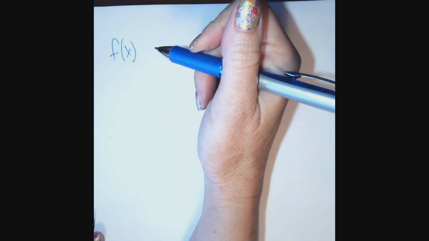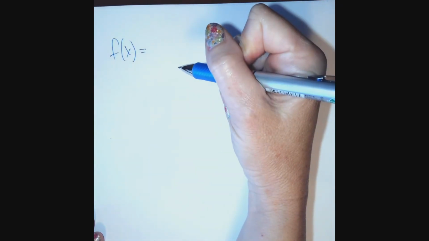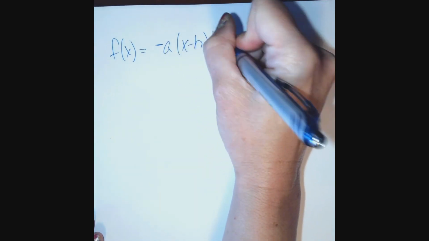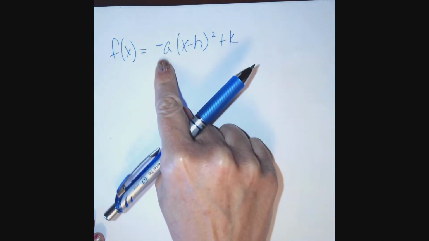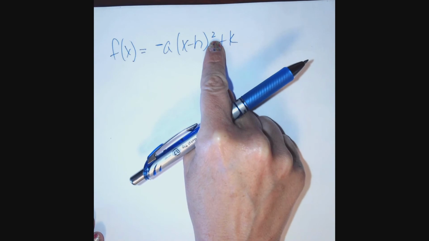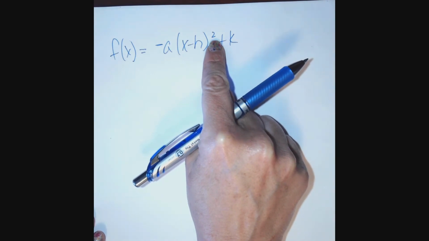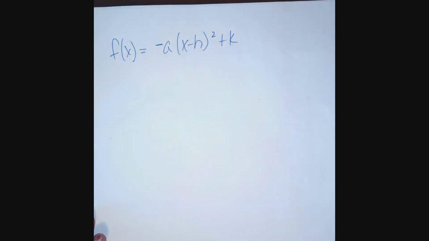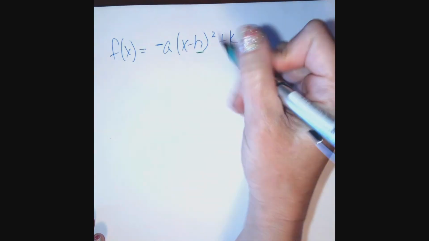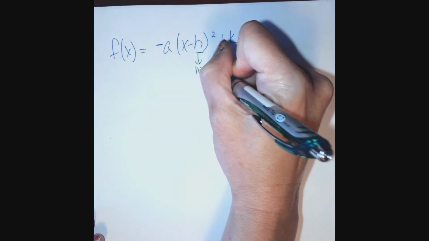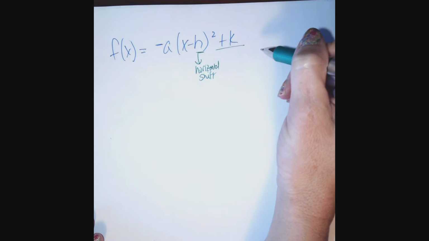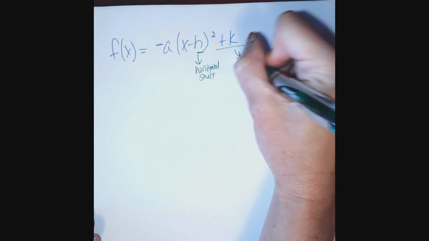In college algebra, when we were transforming a function, for example, we're just going to use our quadratic function, our squared function. Our pattern of transformations looks like this, where you had positive or negative a, you had a function, in this case I've done squared, it could have been square root or cubed or whatever, x minus h, where this h is my horizontal shift attached to the x, so that's my horizontal shift. And then we had this plus k added on at the end. It could have been at the beginning. That would be our vertical shift.